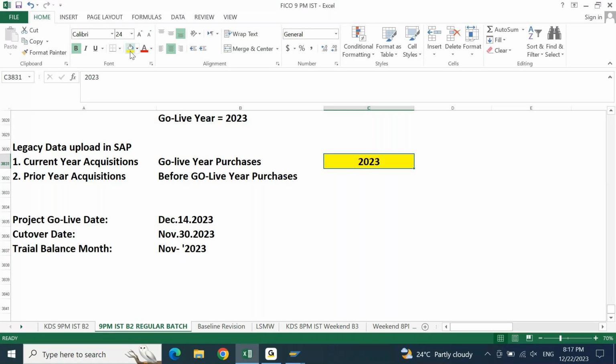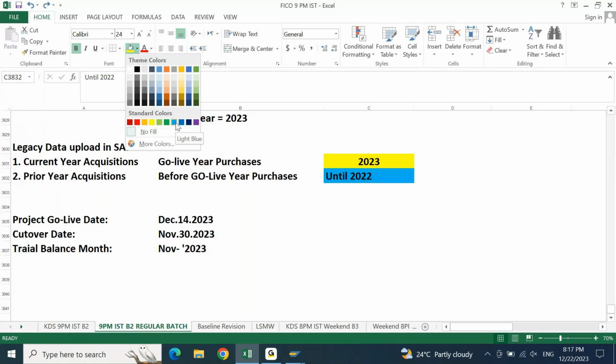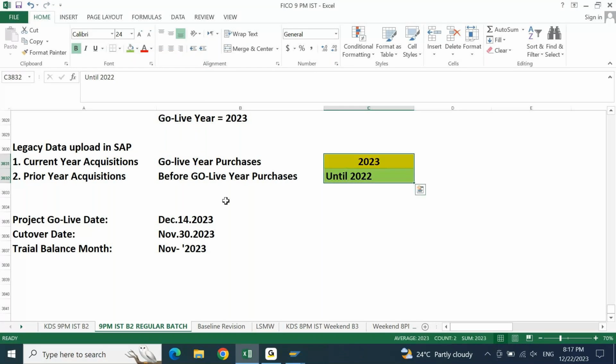And whatever the asset you purchased before go live, means before 2023, until 2022, is prior year acquisition.